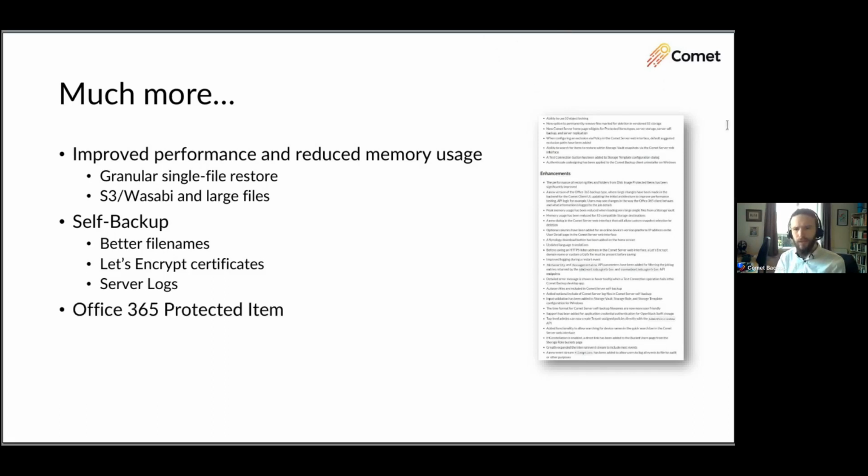And our Office 365 protected item type has seen some improvements this quarter, including a partial rewrite. The updated code should be more reliable and more consistent about backing up mailboxes and OneDrive data. It's also more explicit about error handling and rate limiting, which are some of the areas we've identified for improvement. So if you're using the Office 365 backup feature, please check out the latest 23.5 Thebe, and you should see it become more reliable.